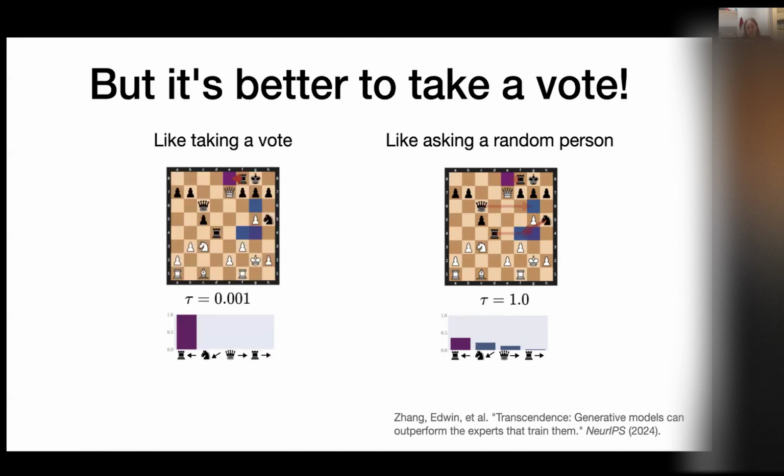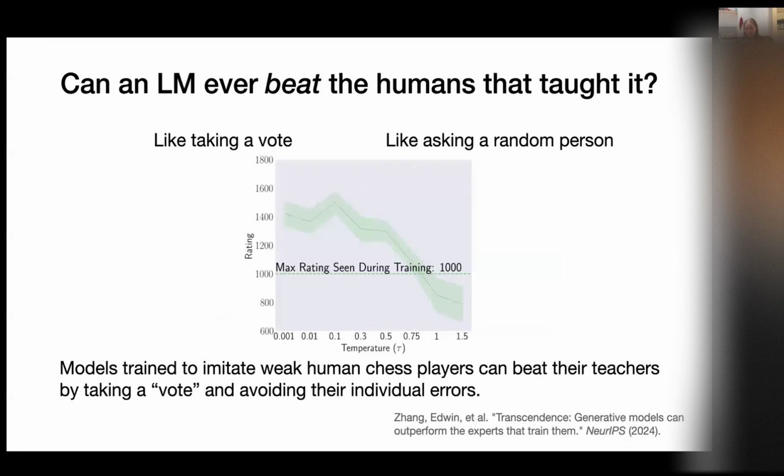But if we switch the temperature, which is just this little number that we can change back and forth, to be very, very low, it's going to be like taking the majority vote. This isn't a proportional vote at this point. This is a majority vote. The language model only gives us one answer, and it's whatever the most popular answer is. And the most popular answer, if everyone is making different kinds of mistakes, is going to be the best answer.